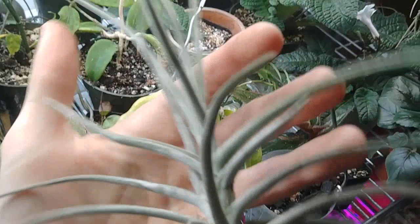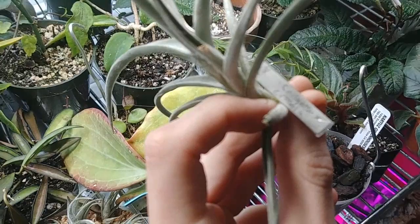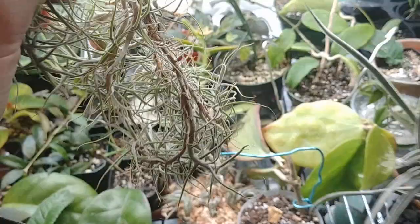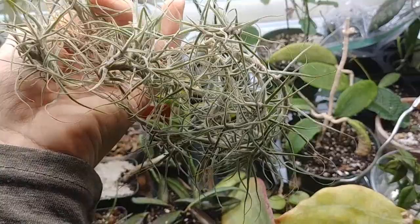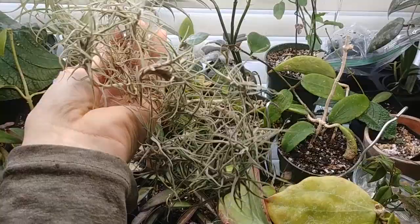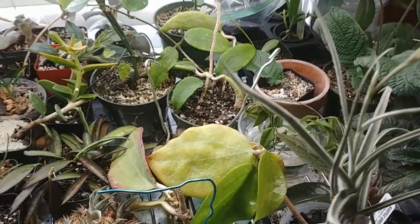I didn't mention this one — it's a hybrid of crocotta, that orange-flowered species, and calignosa, which has a brown-yellowish flower. Both are fragrant and that one should bloom soon. I'm very excited to sniff it. Here is Tillandsia corulia — the last one I'll show you. I've had this one for probably two years and it's somewhat slow growing, but over time it can form into a very large bush. Once it's large enough it just starts blooming and keeps blooming for a long time. It has small fragrant purple flowers, and I have sniffed it — it is quite fragrant and pleasant.